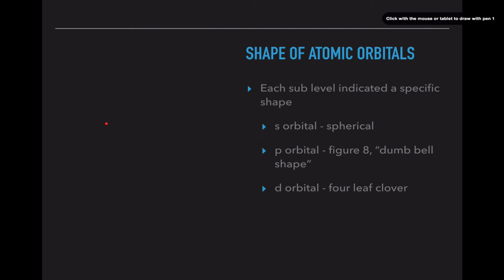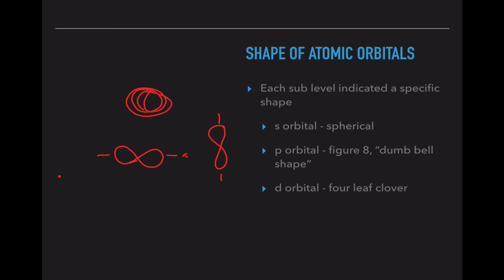The s orbital. Those are spherical. So they are completely round and they are 3D. So a round sphere, picture a basketball. The p orbital is a figure 8 or a dumbbell, and they can go along the x-axis, the y-axis, or the z-axis. Picture this one's coming out of the screen at you. So this is a normal x, this is a normal y, and this is a 3D version or a z-axis.